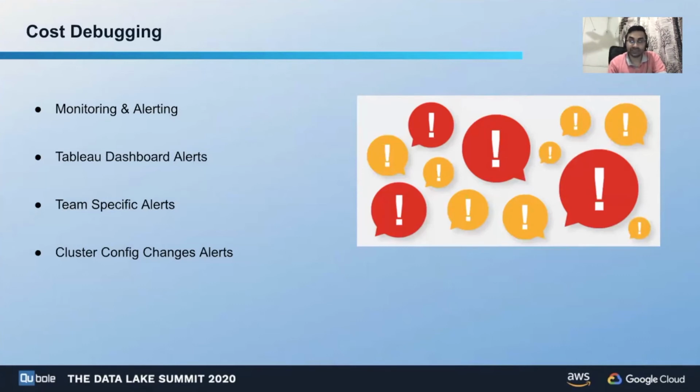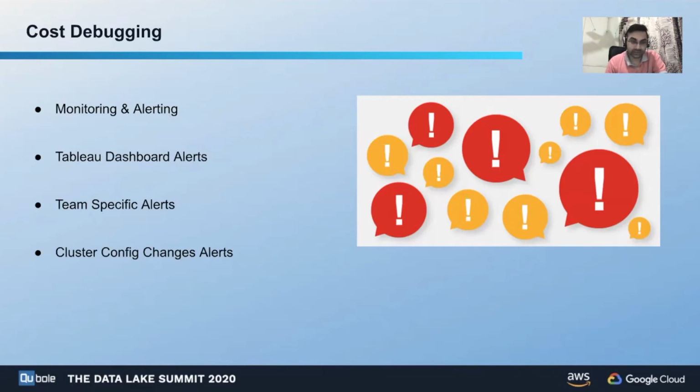So the Tableau dashboard that Bitanshu took you through, right? They actually have various versions. The version you saw is an executive version, and then there is another version of that dashboard, which is team-specific, right? And each of the teams has placed an alert. Like let's say an alert if the usage per day per team is going beyond this much. Let's say if the usage of a particular user on a particular day is going beyond this much, right? So these are the level of detailing of alerts in terms of all dashboards that have been set up.